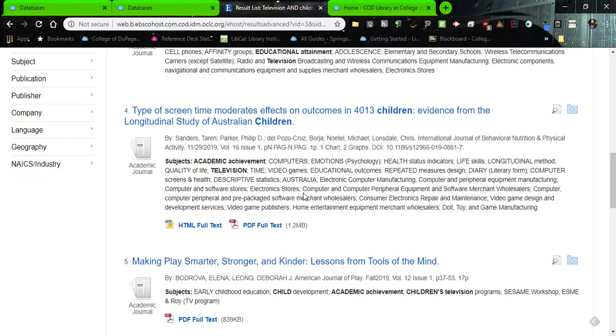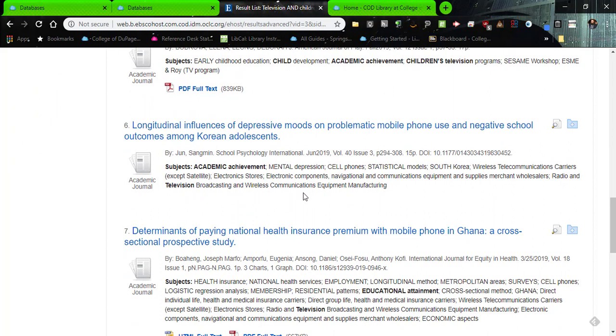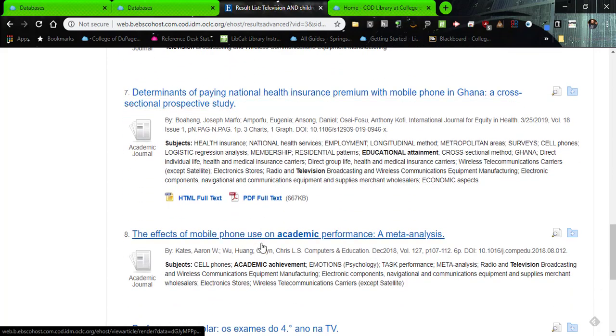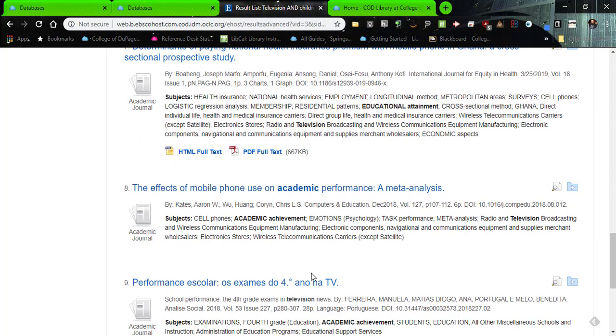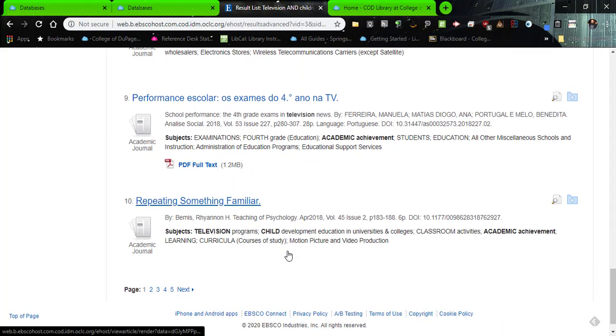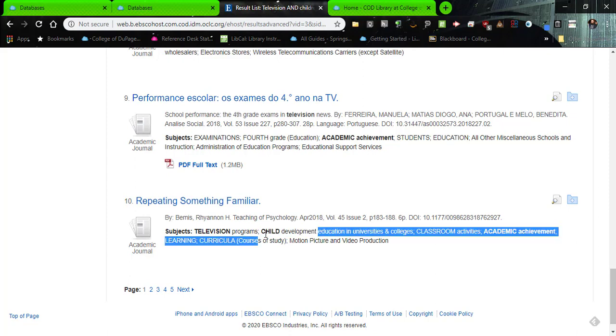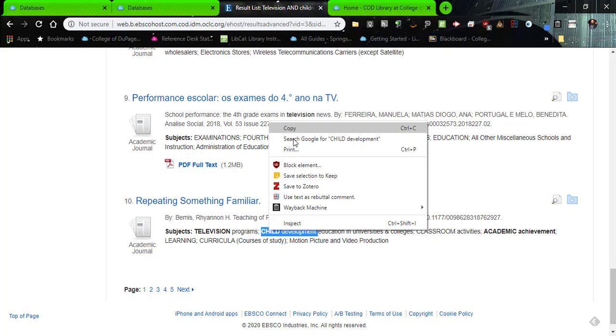So that might be an article we definitely want to take a look at in some detail as we go on. Cell phones, I haven't even mentioned cell phones yet, so that might be another area we want to focus on. That might help us focus on the screen time issue as it relates to children, right? And Mary, the effects of mobile phone use on academic performance. Here we see an article talking about that right here. So there's a lot of things that we can do as we're searching without actually having to look at any of these articles yet. I keep seeing this one, child development, so I might focus on this one too.